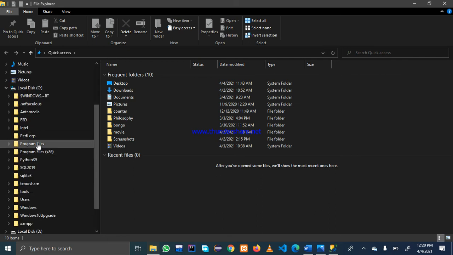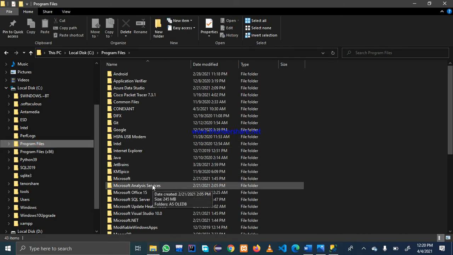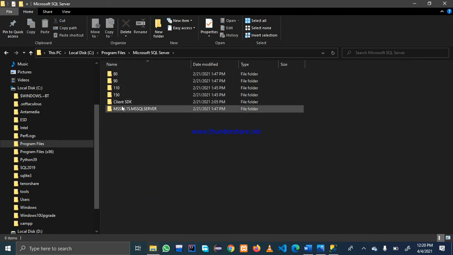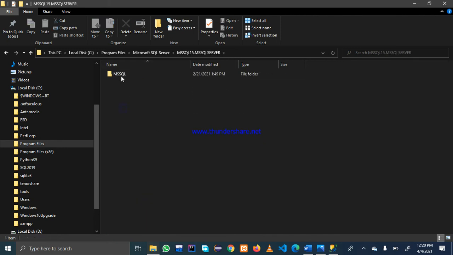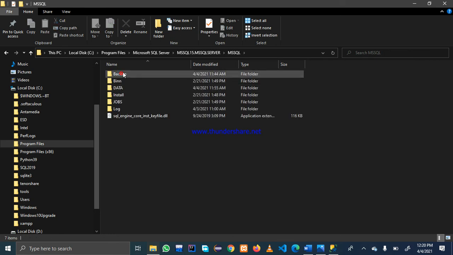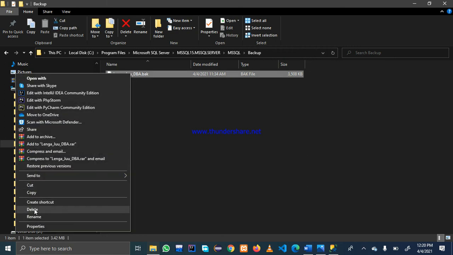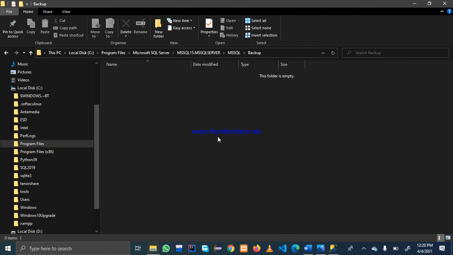then Program Files, then Microsoft SQL Server, then MSSQL, then my backups. I had already done this backup before I started this one, so I want to delete this, then execute the query and see what will happen, because this is the place where my backup is going to appear.